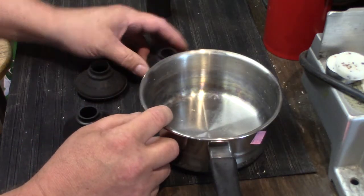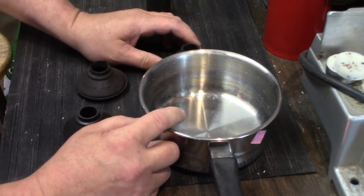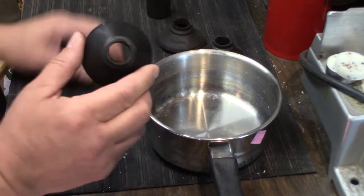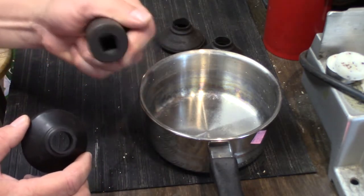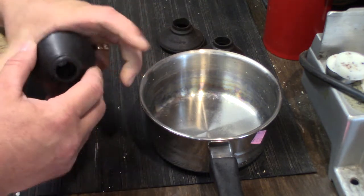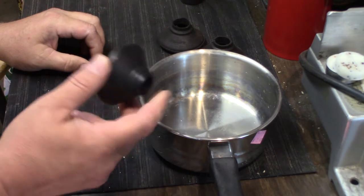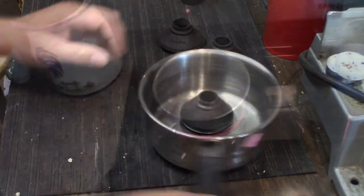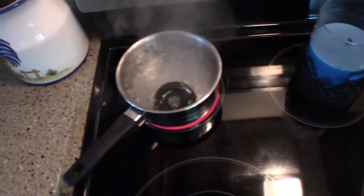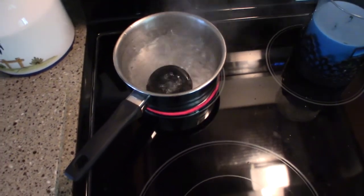So I searched the internet, and I've seen somebody say boil it in water. So that's what I'm going to try, because I got to get something this size hole over the torsion bar, which is just about this size. It's going to be a tight fit. So that's what I'm going to try, boiling it in water. Alright, water's boiling, so here goes my boot. Put it in there, boil for 10 minutes, see what happens.